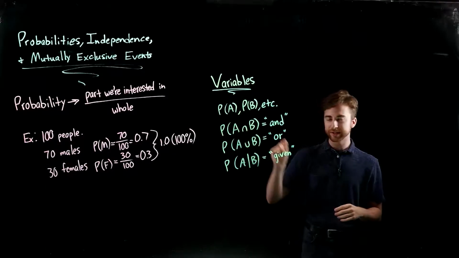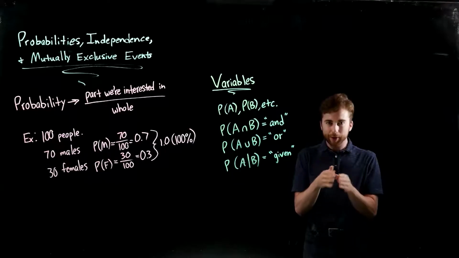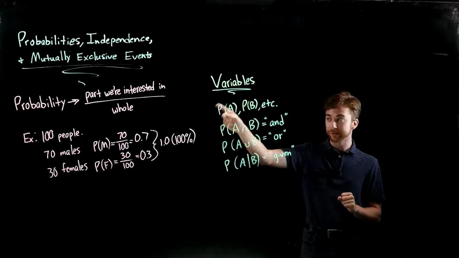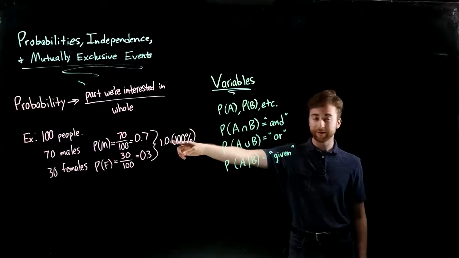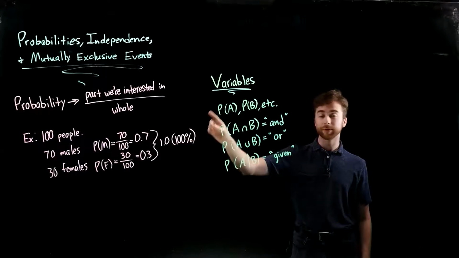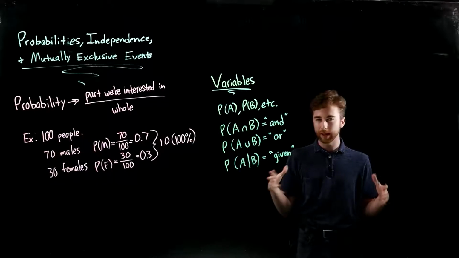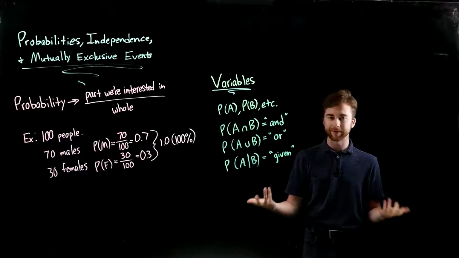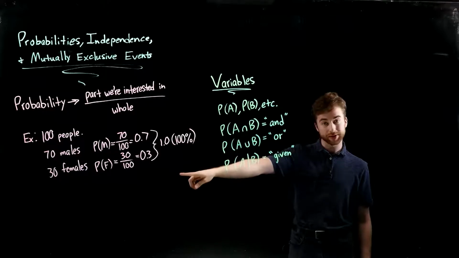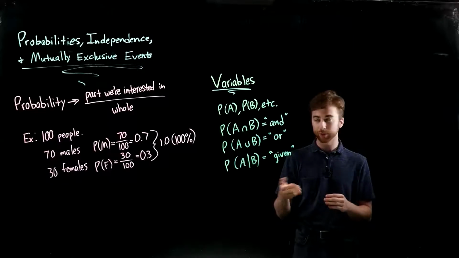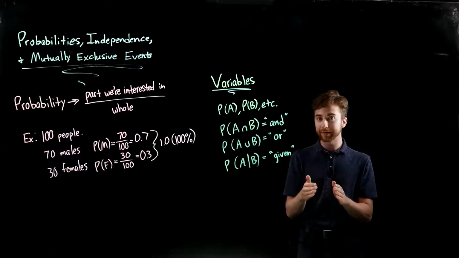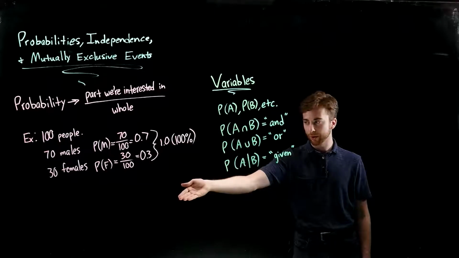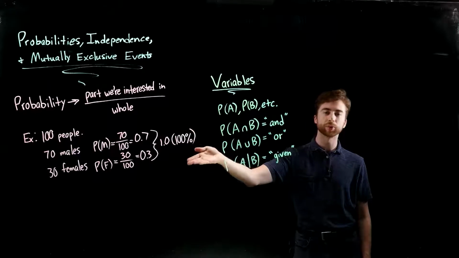Well, the part I'm interested in are the number of males. Male is the specific category that I'm targeting right now. So I'm going to start with the number of males as the part I'm interested in, which we have 70 because we were given that information, out of the whole, which is just 100 people in the room as a whole. So 70 divided by 100 is 0.7 or 70%. It's as simple as that. Same deal goes with the females. If I know that there's 30 females in the room, and that's the part that I'm targeting at that point in time, the part I'm interested in is the number of females, which is 30, out of the whole, which is 100, equaling 0.3 or 30%.